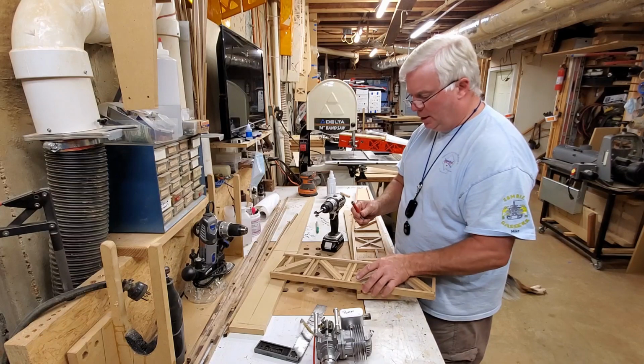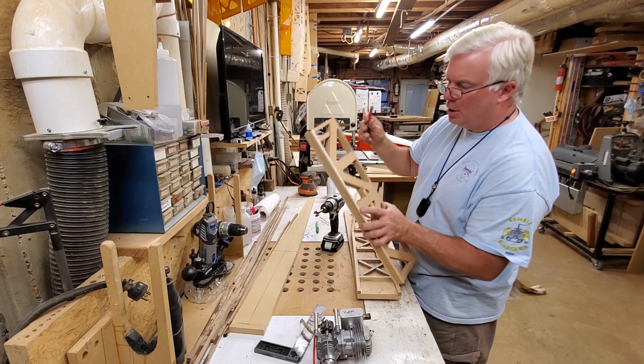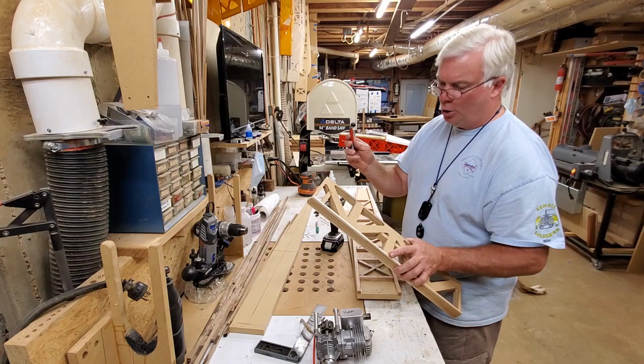Now, the 3/8 bearing at the top is not going to give us quite as sharp a radius as we're going to want. So once we cut all of the meat out of it, essentially, with a big heavy-duty bit, we'll come back with a 1/4-inch shank bit and cut these radii just a little bit sharper. It only takes a few seconds to do that after you cut the meat out.